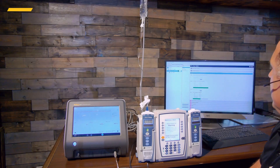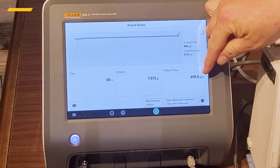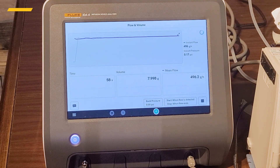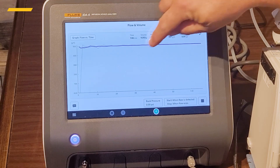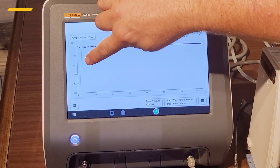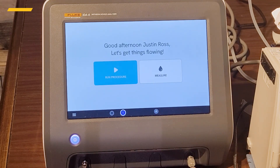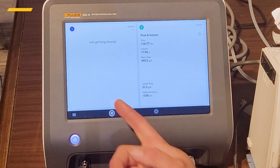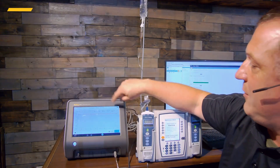The Alaris pump is running at 500 mL/hr according to the software; I'm reading an average of 495.6 with instantaneous flow around 496–497. I can expand the flow graph and see if I have any spikes or valleys — it's averaging out nicely, with instantaneous flow in blue and average flow in purple. If I had a second computer I could run another channel simultaneously. I heard it ding — a great advantage is I didn't have to be sitting there watching, because the software catches the end of the test automatically.